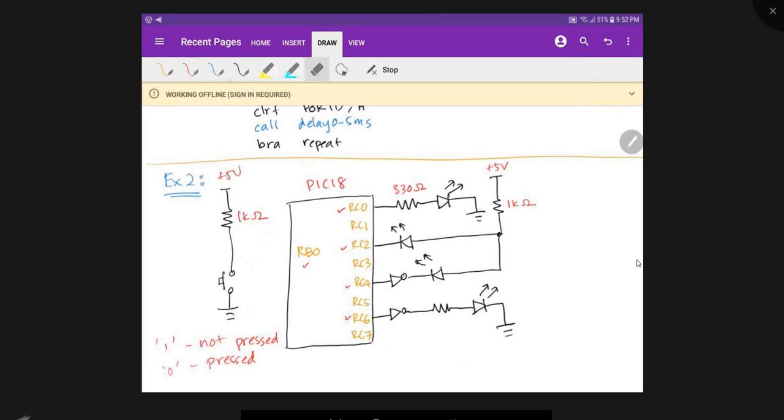If you do something like this, with a NOT gate, then not pressed, you get 0. Pressed, you get 1. So you need to see the circuit and then understand. Is that okay?